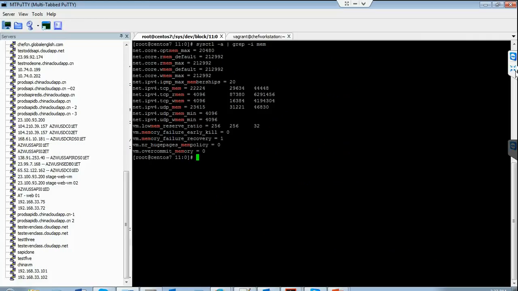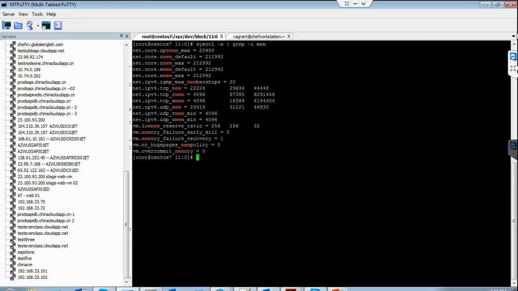So for example, if you're using over commit memory, if I want to flush the memory after some time, if I am using a machine for more than 1 year, some of the caches will be stored in an application, right? Those caches have to be cleaned after some time by the machine. Sometimes it won't. So you have to manually tell the memory how to flush the caches after some period of time, but it should be consulted with the application. For example, some application might have to hold that process information in the memory for some time. If it gets flushed after 5 minutes, then the application gets crashed. So before changing anything in this area, it should be consulted with the application team.